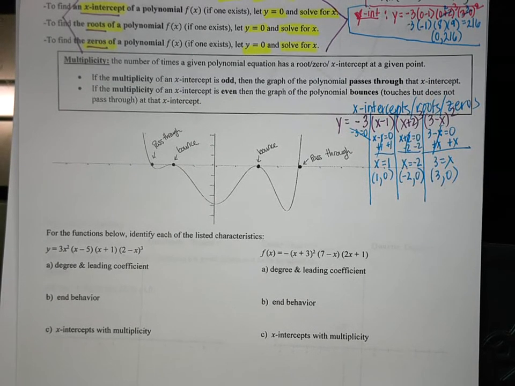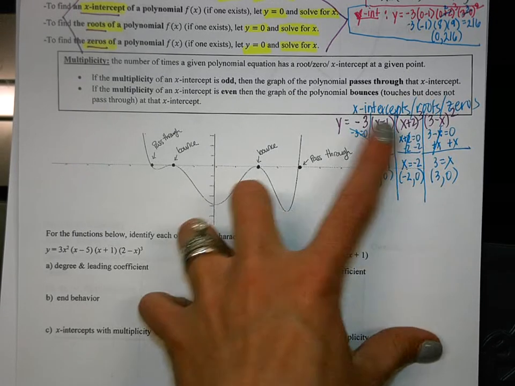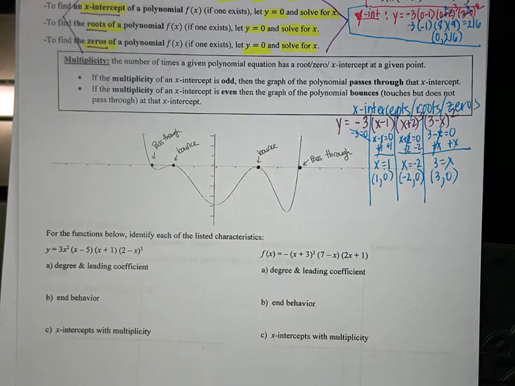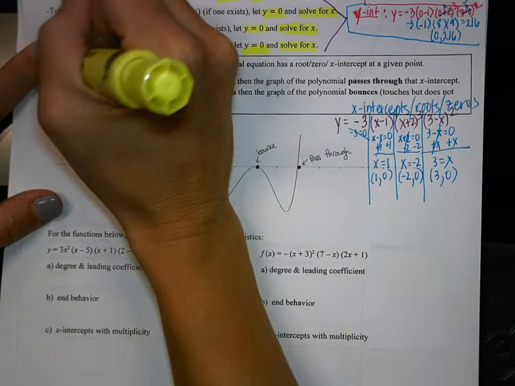Okay, there's one more. Yes? Why don't you put the exponent in? Great question. If I put x plus 2 three times, because that means that there are 3 x plus 2's, I'm still going to get negative 2 each time, correct? But that's going to come into play for our last definition that we have today, which is dealing with multiplicity.